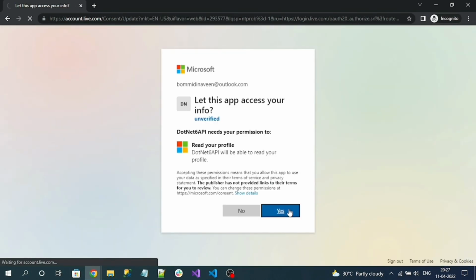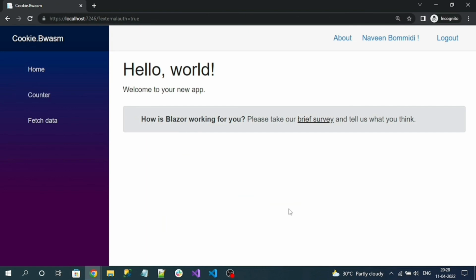Give permission for email access. See here, I'm successfully logged in.